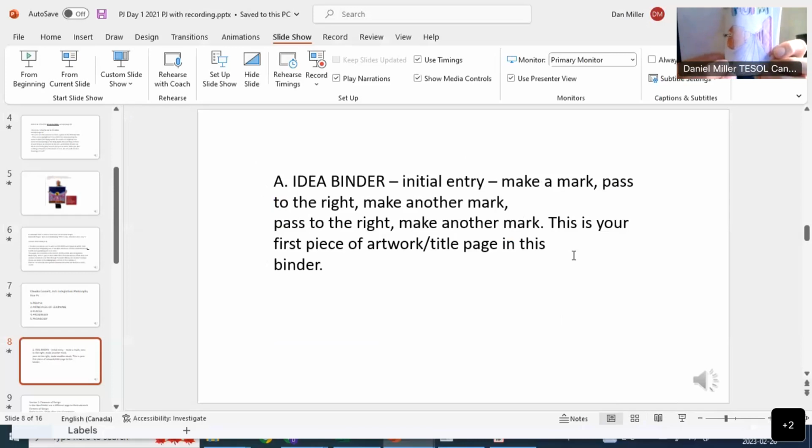We were looking at the elements and principles of design, and talking about what makes art, how you create artwork. They used it as a little reference notebook to put down ideas and make lists of things as well. So that's what the idea binder was, a little tiny micro binder.